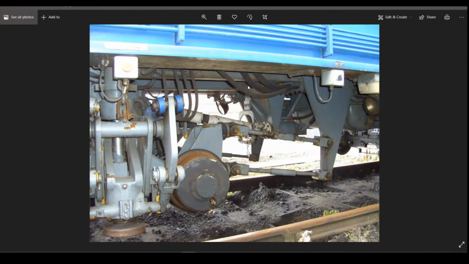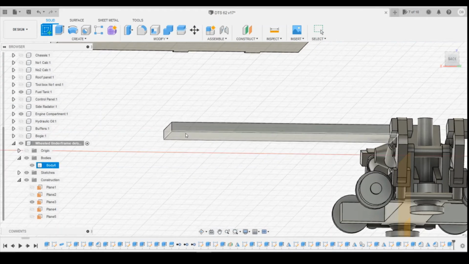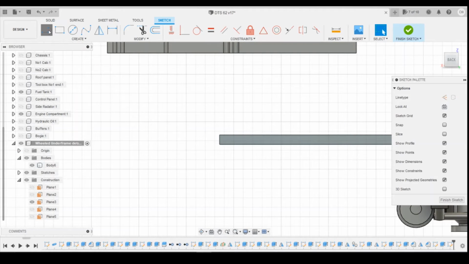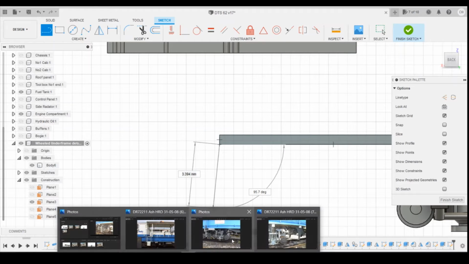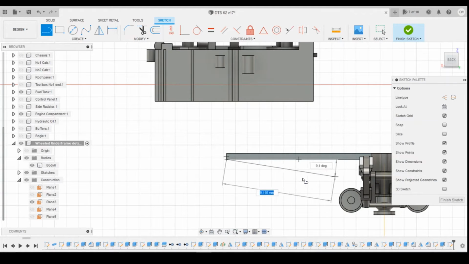Look underneath again, so we've got what looks like a triangular section coming down to hold the drive shaft on. So I'm going to create a sketch on the side profile of that. I'm going to come down. How low does it go? So this one I'm looking at, probably in line with where them pins are, maybe a little bit lower than this pin here. I'm just going to go a little bit lower than it. I'm going to go to 2 millimeters, I think.